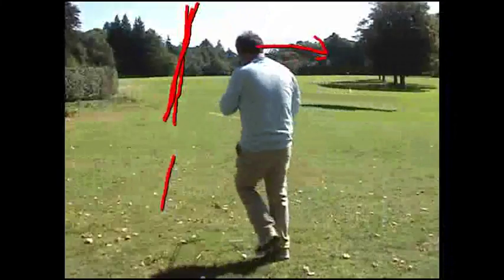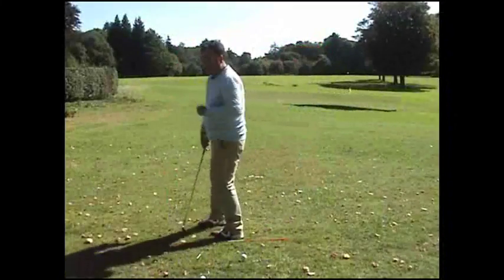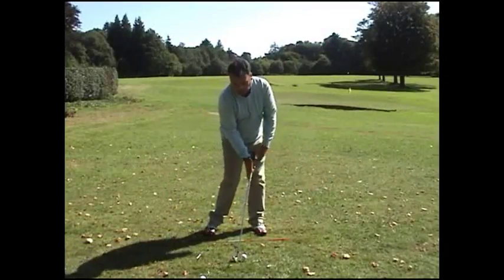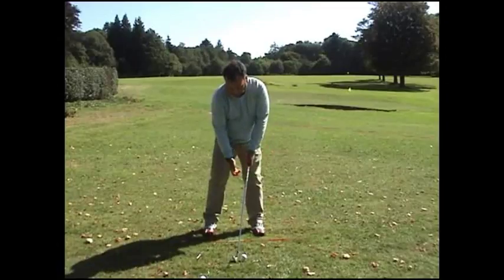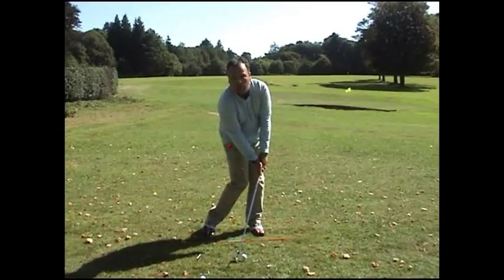To help you feel this, there is this lovely exercise whereby putting the ball on the tee you put your grip on. Notice how I've tried to lean that club to give me the feeling of what I need through impact. I've mimicked a correct impact position — my right leg is moving into my left, the weight is on the left, and I've got the hands ahead of the golf ball, which helps me compress it.